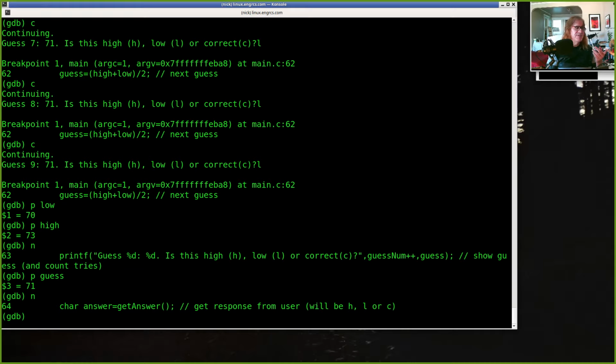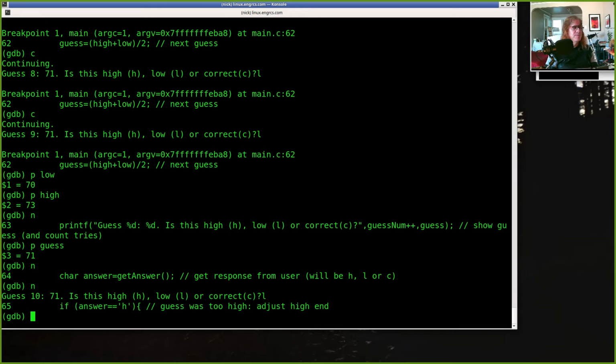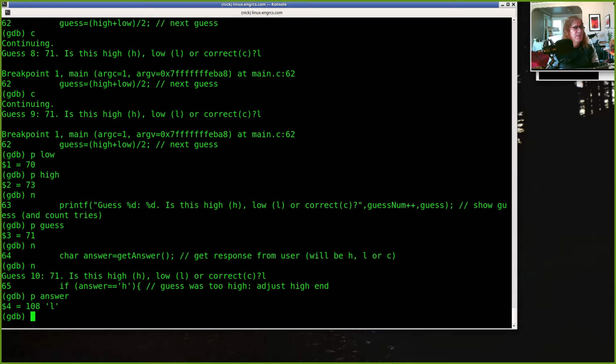Now our getAnswer function is going to ask for input, and that's going to force this message to appear that was printed right here. So I'm going to say next. Now if I said step, it would go inside my getAnswer function, but I'm not worried about my getAnswer function. So I'm going to say next to just execute that call and come back to the debugger when it's done. So it prints out the thing that was printed up here, and it's waiting for me to say high, low, or correct, and I'm going to say low. And now we're back in our program. Presumably we just finished this call. So if I print answer, answer is equal to L.